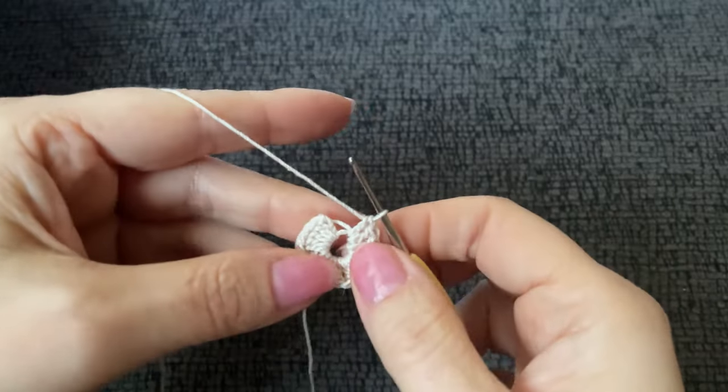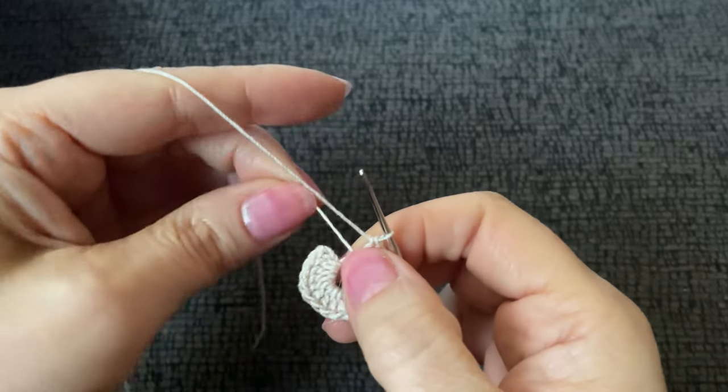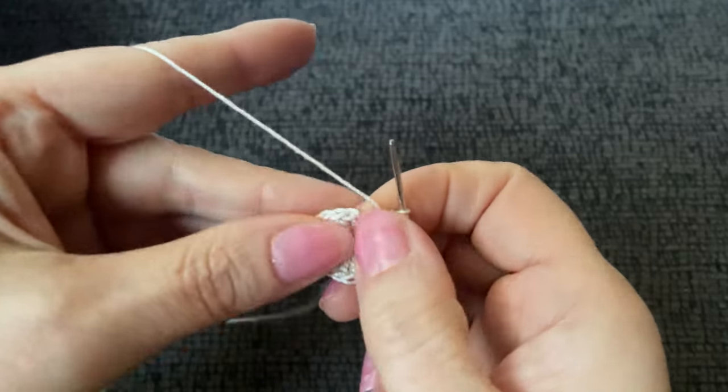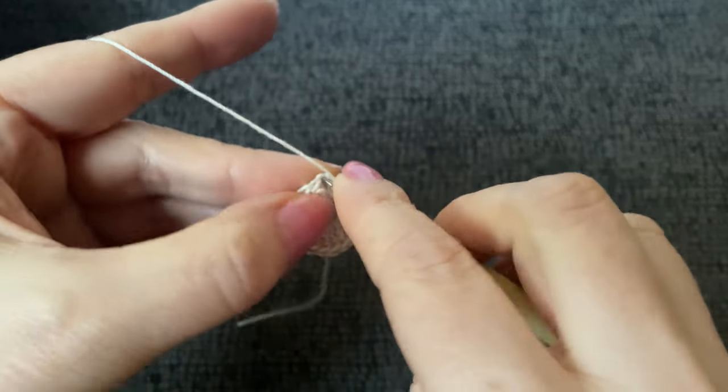Okay, so I now have my 18 double crochet, and I'm just going to slip stitch into the top of the starting chain 3.